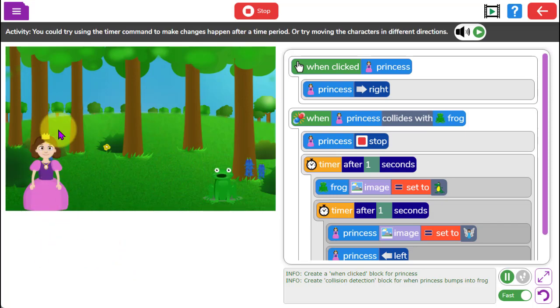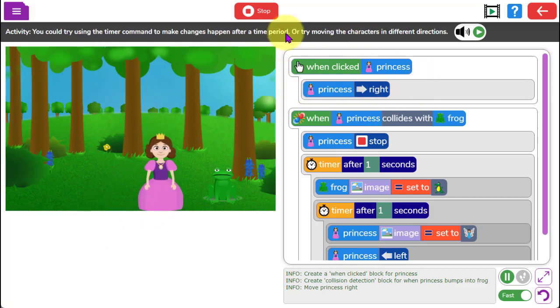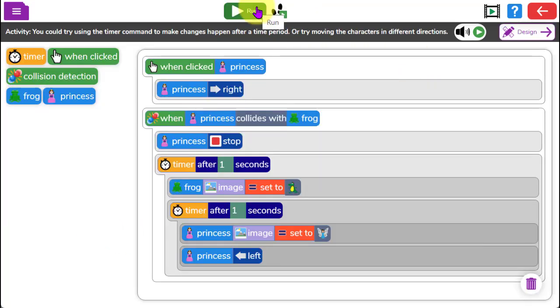Now, for older children, Key Stage 2 children, they're expected to be able to explain the behavior of simple programs, whereas for Key Stage 1, they are only expected to be able to predict the behavior of simple programs. So for a Key Stage 2 class, I would ask them to tell me why the princess is not moving, even though the code is running. And it's because I've used a click event, which requires some user input here. So the user has to click on the princess, and now she's moving right, and you'll see the code flashing there. Let's stop that and let's see what happens next.